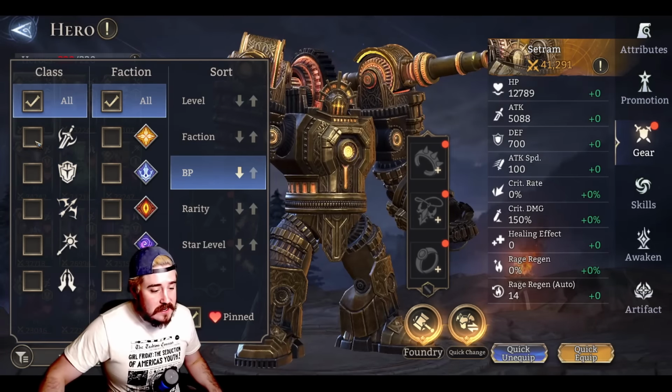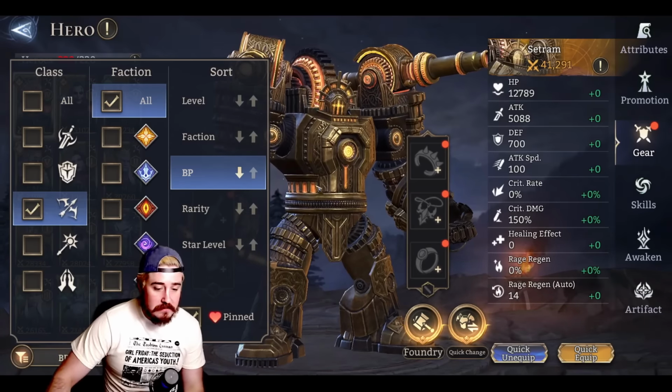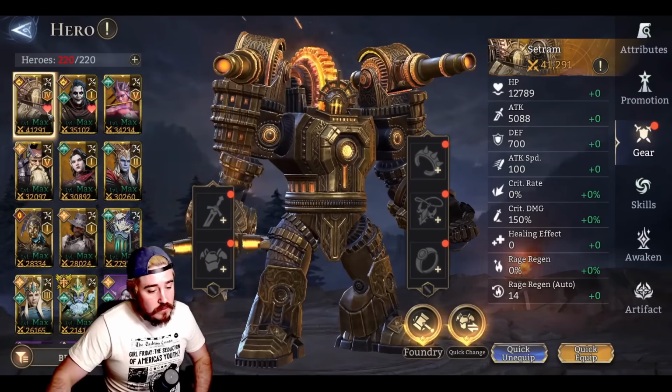Basically, the only DPS gear is going to your fighters, then your marksmen, then your mages. Mages tend to have less BP naturally than marksmen. A good example, you see unequipped. Obviously, things change slightly with equipment, but we've got pretty high ones here with Cetrum at 41.